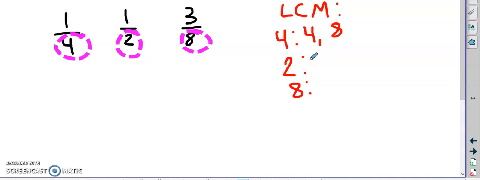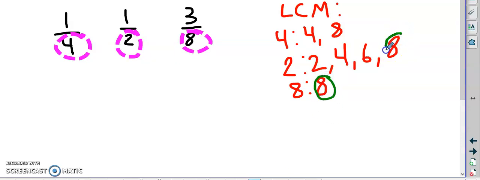That makes a mess. So here for 2, let's start to skip counting our 2's. 2, 4, 6, 8. Okay, again, I see an 8 here, there's an 8 here, there's an 8 here. So if 8 is a multiple of 8, then I know I'm going to find my least common multiple. And of course, if we skip count by 8, we start with 8. 8 is a multiple of 8. So I have found my least common multiple.